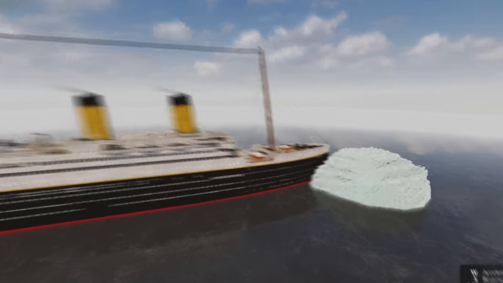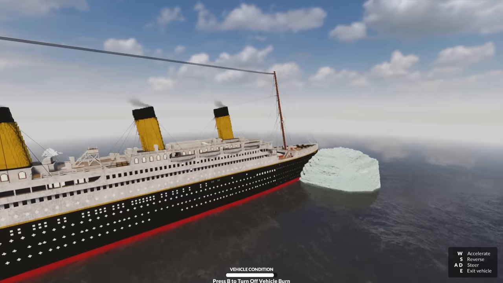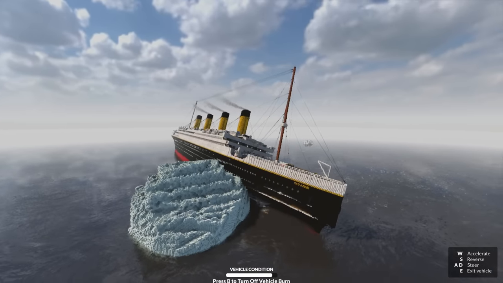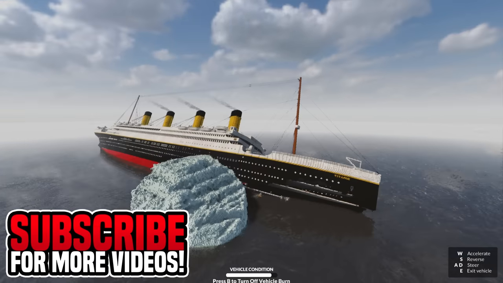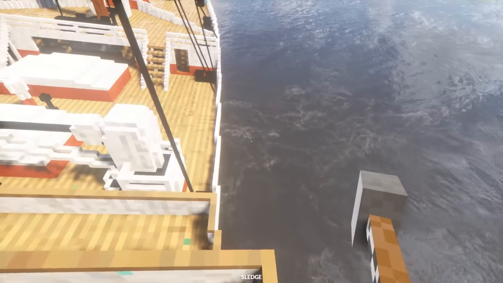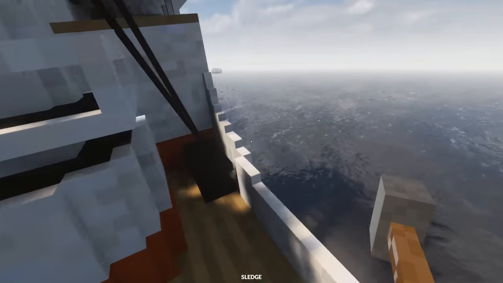So let's just see what happens if we do this in Teardown and, you know, just see the outcome. Of course, it's not going to be super realistic, but wait, look at the damage though. That kind of does look pretty realistic. We're tipping to one side though, which is a little worrying. Whoa, that's so much damage. No way. Are we actually sinking? We're still going. Okay, we're okay. We've had a crazy amount of damage done, but we are still on the water.